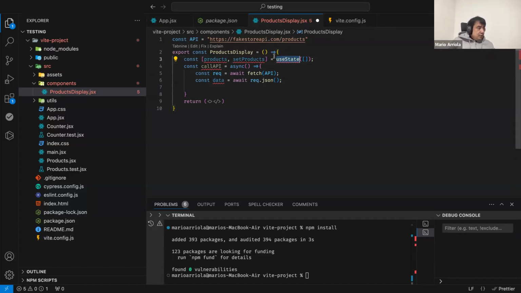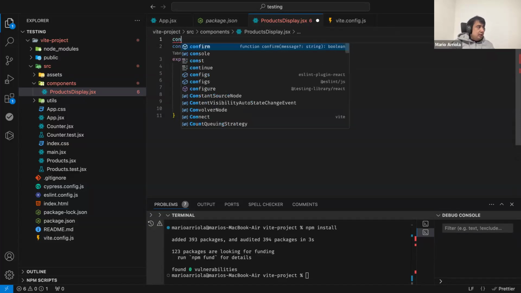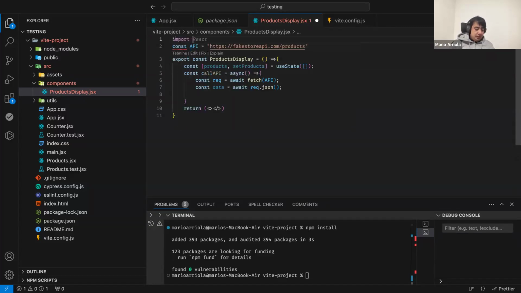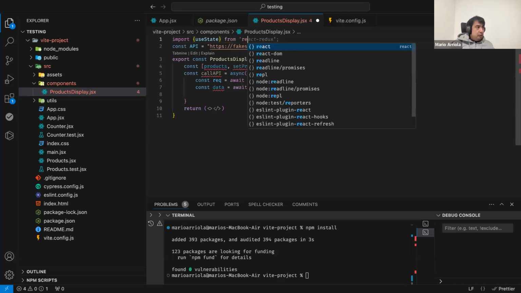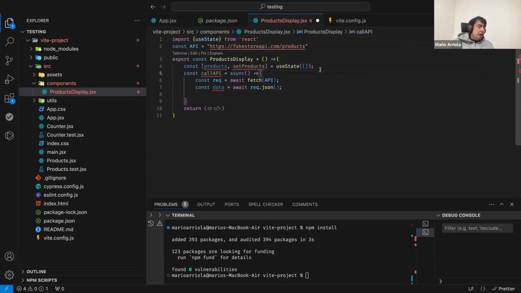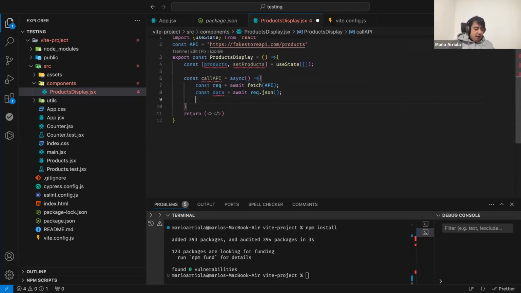You are seeing here it suggested that I put it into a state, and we just import useState from React. I am not explaining anything, because I feel this is something that we know. The majority of the time, we arrive and we just set the data into the products.